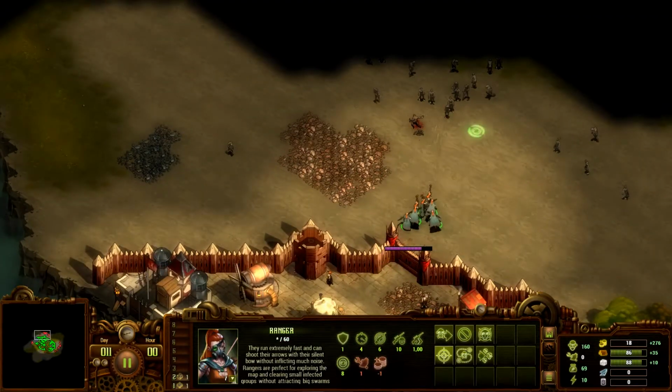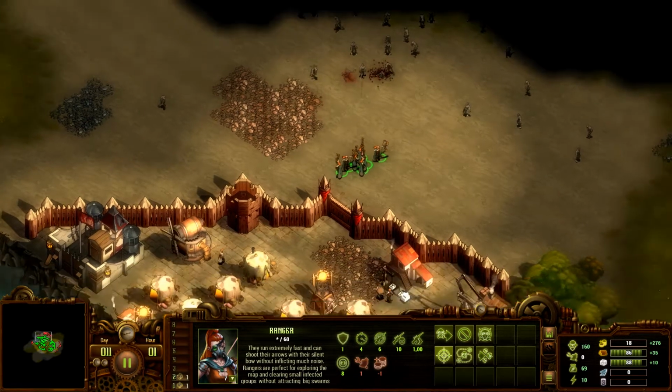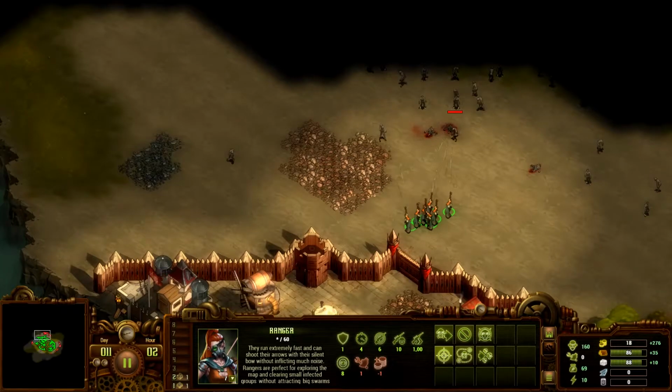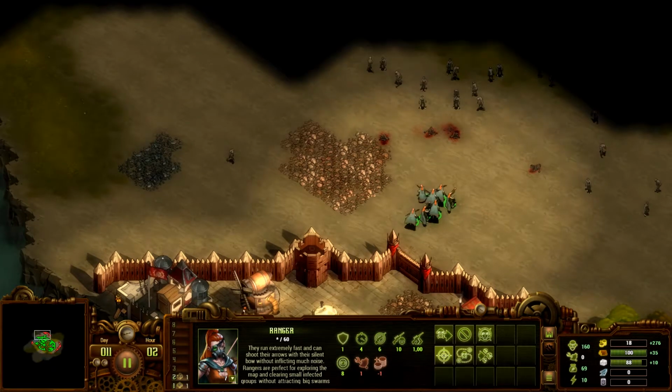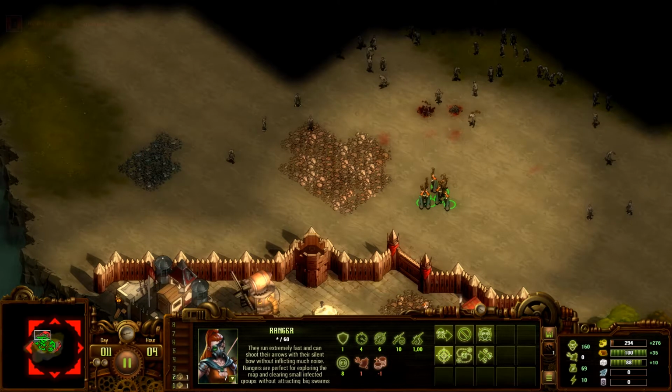Oh, here we go again. This is one of the largest of these waves. We want to be away from our wall so they won't get aggroed the moment an actual wave hits us. Our defenses are being attacked.